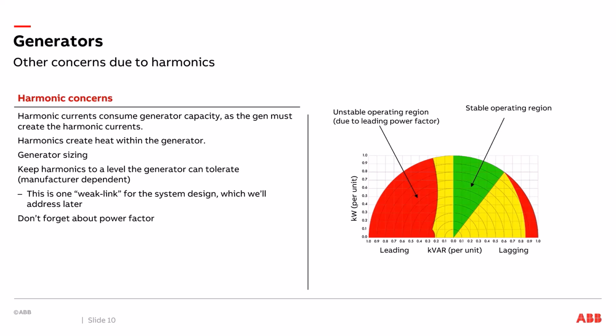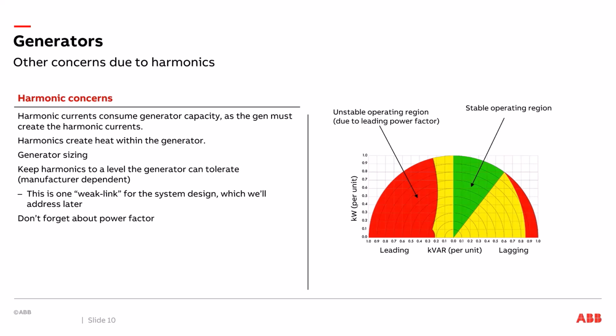And then another thing you gotta watch is making sure that you keep the harmonic levels to the point where the generator manufacturer can accept. So you get harmonics that are too high, just like we talked on the previous slide, you can end up having the generator tripping offline. So you gotta make sure that you keep harmonics to a level that makes the generator, I'm gonna call it happy. And we're gonna talk a little bit later about weak links. Basically, there's going to be 2 weak links you got to consider. The generator is one of those weak links, and we'll get into that.